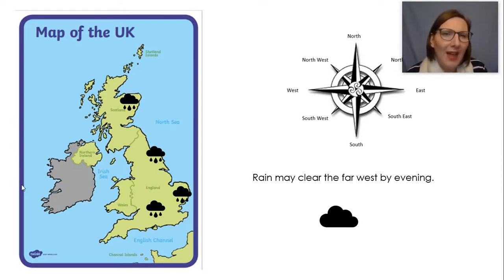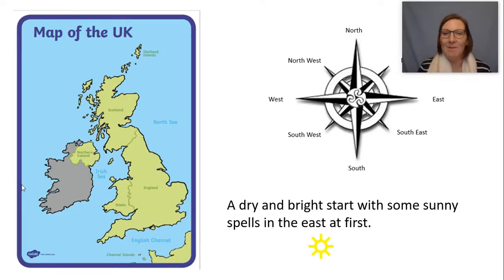So where would you put that cloud? Can you think? Where would you put it on your map? So you've just done your little map with your raindrops. Where would you now put the cloud with no rain? Where would you put that? Let's see. Do you think you would put it here? Excellent. Well done. Okay. Now, I'd like you to have a go at this one yourself.